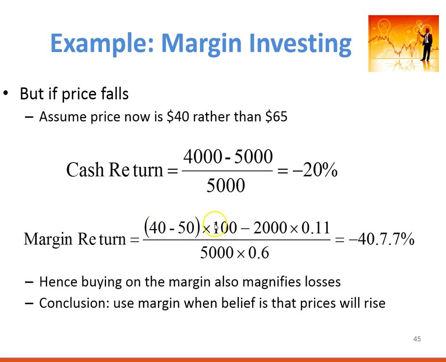If we had taken up the margin option from before, where we borrowed $2,000 to invest, we've still lost $1,000 on our investment because of that decrease in the price. We still have to pay the interest of $220 regardless of whether our asset increases or decreases in value. And remember before that under this margin situation, we'd only put up $3,000 of our own capital. In that particular case, the loss on our capital was 40.7%, so quite a significant loss. So hence buying on margin magnifies both gains and losses. So obviously you'll use margin investing when you've got quite a strong conviction that you've got some investment that's going to rise in value.